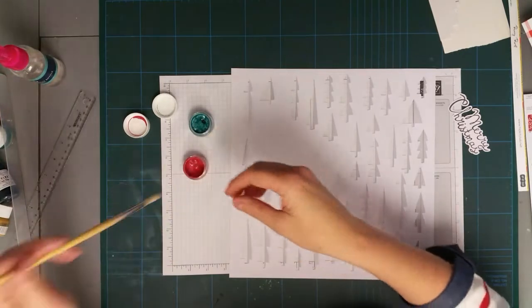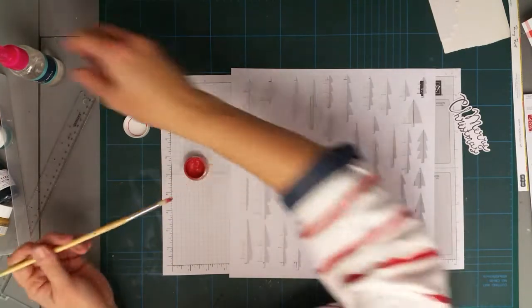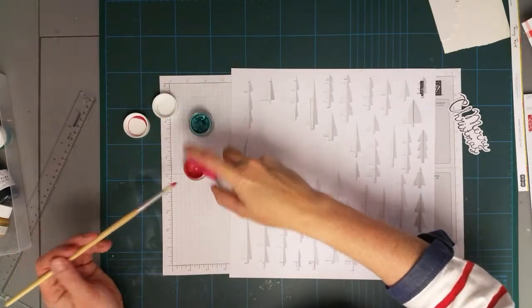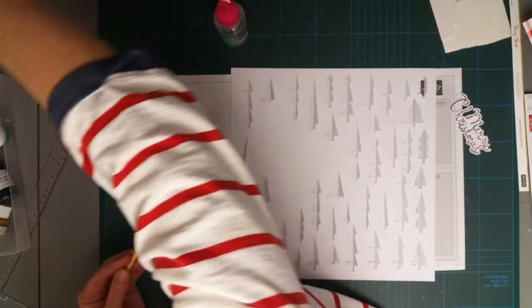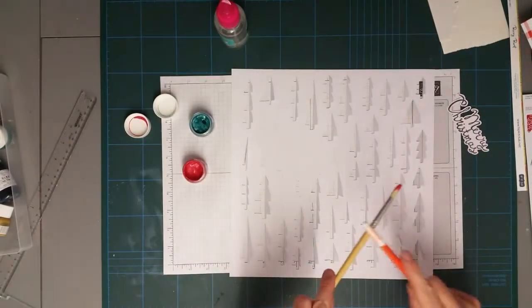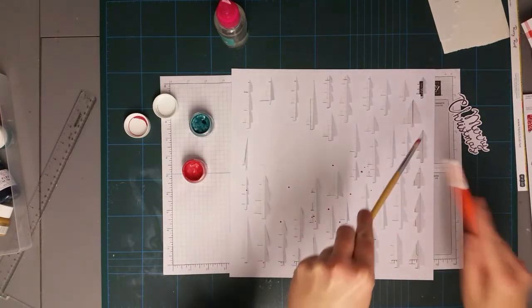There we go. So I'm just going to do that, just add a little bit more. There we go, stretching across again as usual. And I'm just going to add a few little splotches.